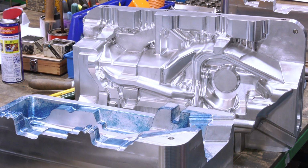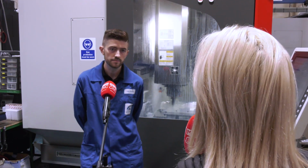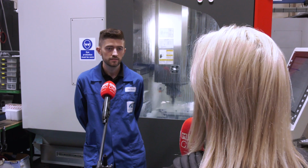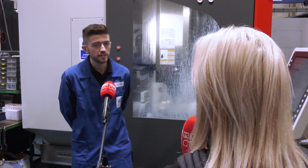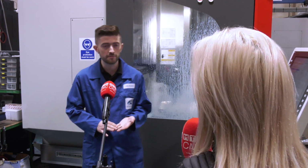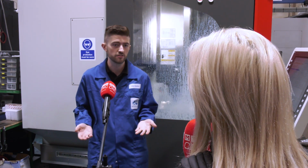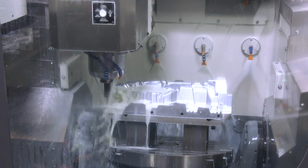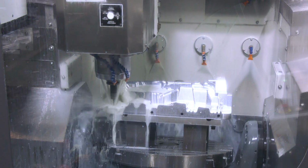And have you looked around at different companies? When you were part of the buying process with the managing director, what was your real decision? Did you look at competition, and what topped it for you? Yeah, for us, we needed the strength. We needed the table weight critically, because some of our moulds can weigh up to 600 kilogram, and this fitted the bill. So we could turn our jobs on the side, and we had no issues with the table being overloaded, and we could hit it hard, and it was fine.